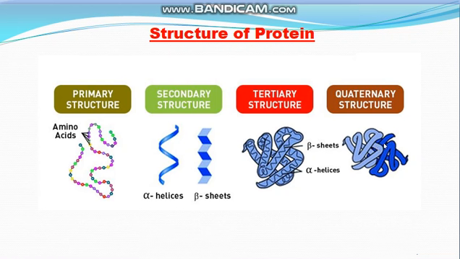In this quaternary structure of proteins, there is an aggregation of polypeptide chains, and these are complex proteins. They are very big molecules, they are joint molecules. So these are the different structures of the proteins, that is the primary structure, secondary structure, tertiary structure, and then quaternary structure. These are the different forms of the structures of the protein.